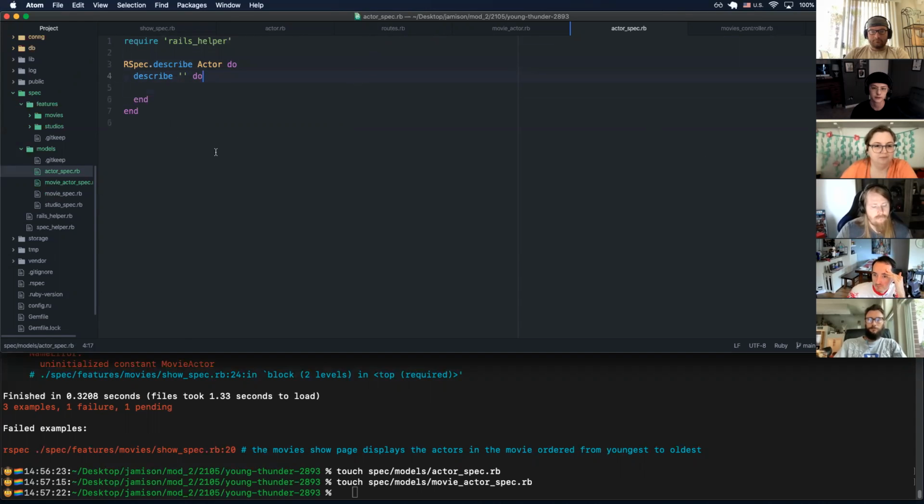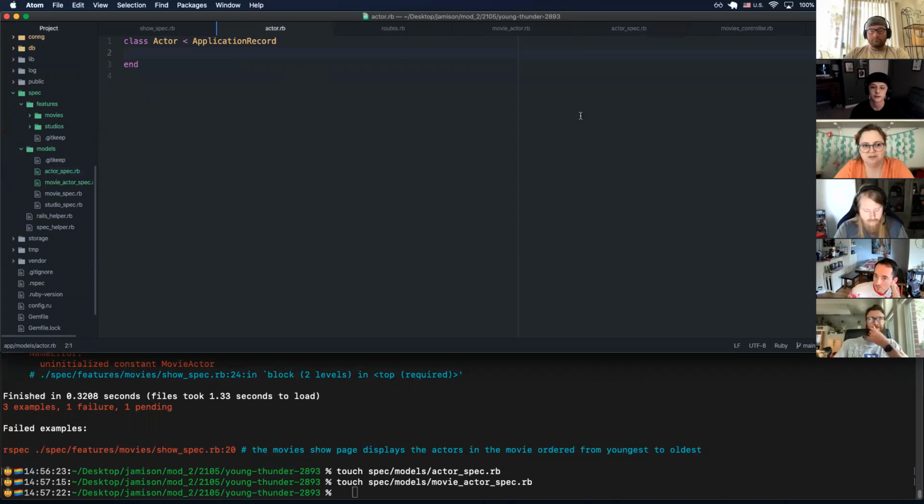What do we think? I think the attributes themselves are probably safe to assume they're tested. Yeah. So what do we need? The associations. Yeah. Elliot has it as well. Yep. That's kind of what I was thinking.